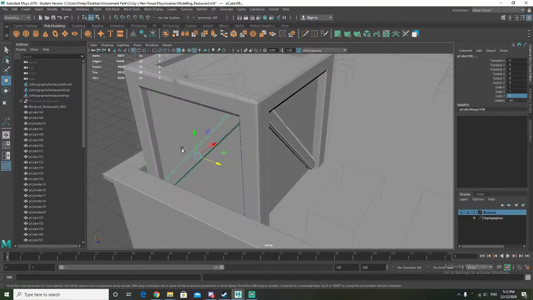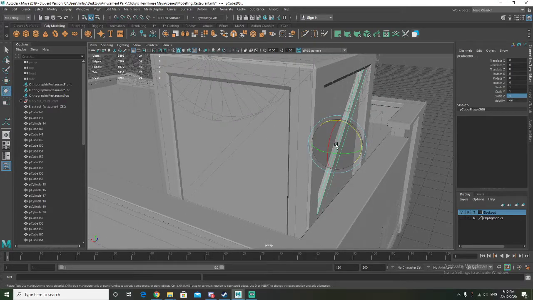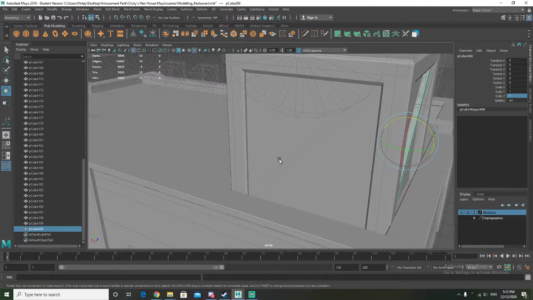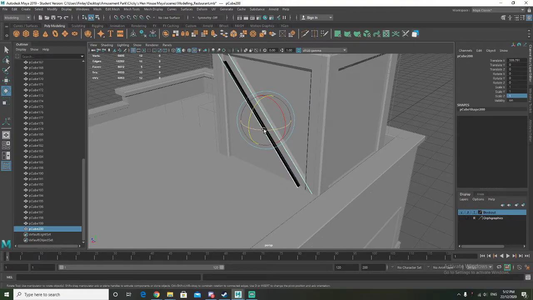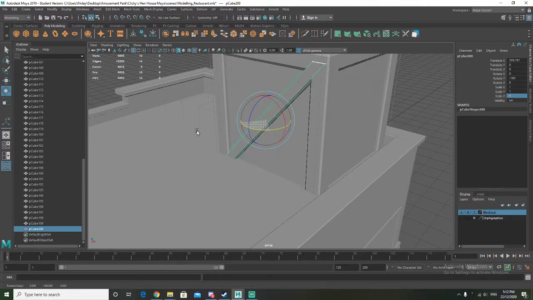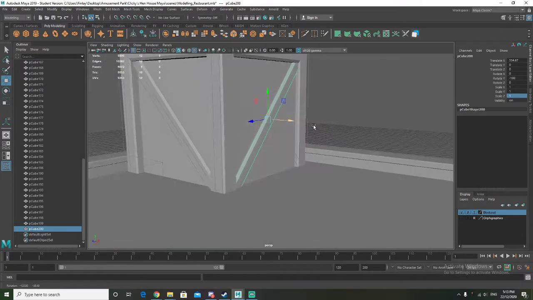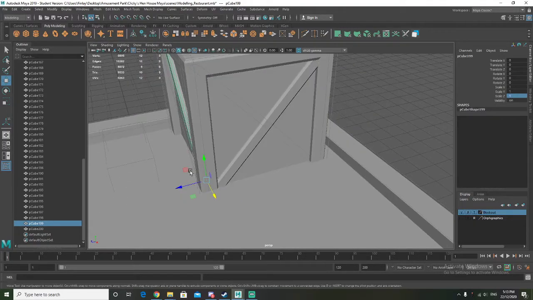Select these two, Control D. We'll select this one first. We'll move it downwards and rotate it around like so. Move it in again. It's about the same, which it is. Get this one.